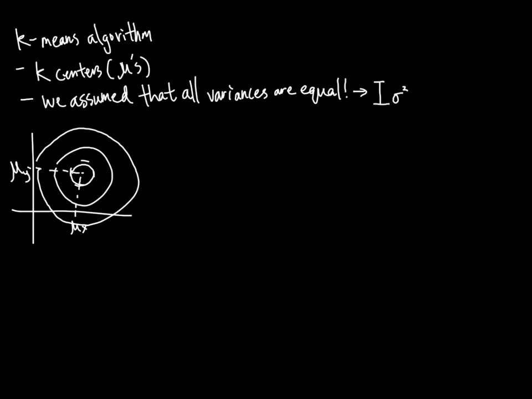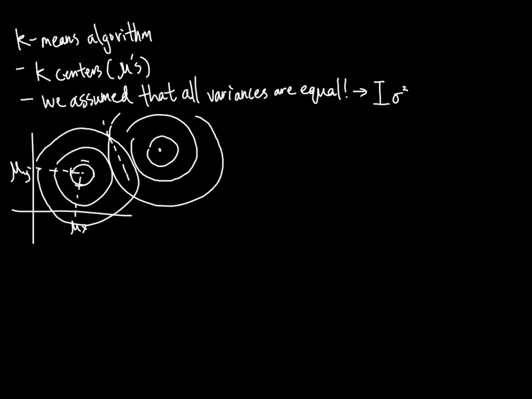And all of our means will look like this. As a result, we have some very linear decision boundaries. I'm not going to explain exactly why, but you can see it by visualization. Say this is another cluster, and then we radiate out from here. We radiate out from here, right? You can see that there's this line right here that says on this side it's one cluster, and on this side it's another cluster, right?